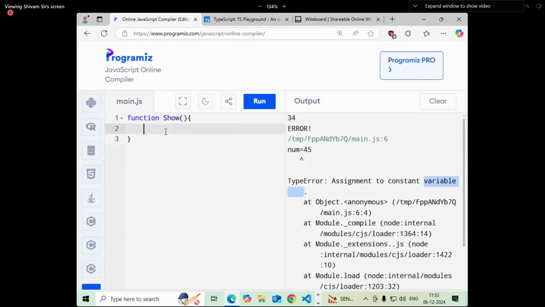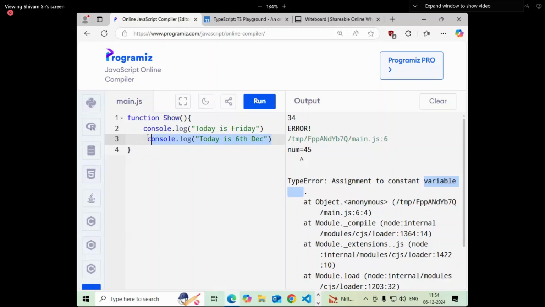So there's a function as show. Now what I want to do for this particular show function, I will print console.log. At first I will print "Today is Friday." At first I am printing the day. After that, I will print today's date, "Today is 6th December."